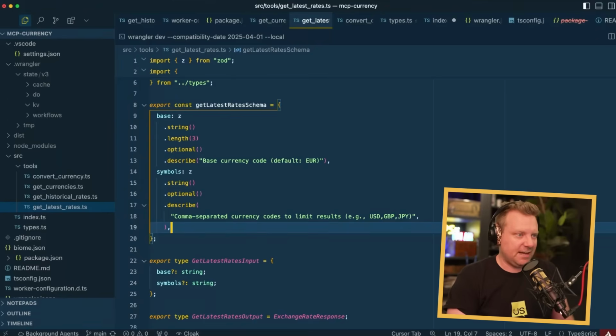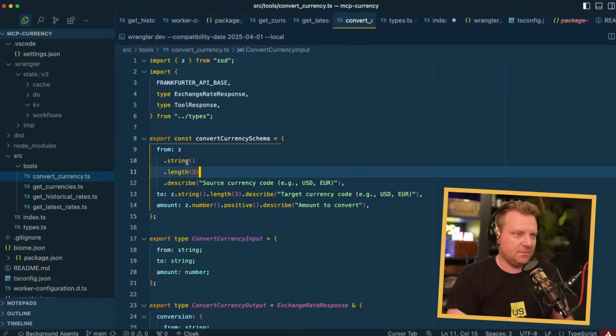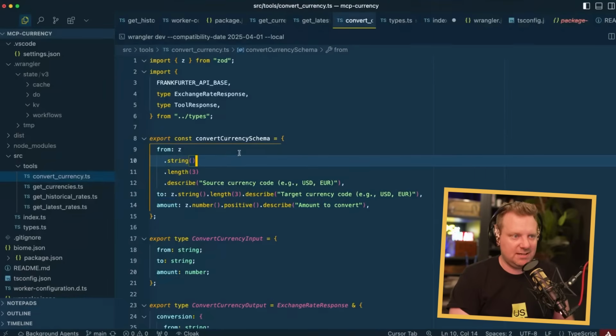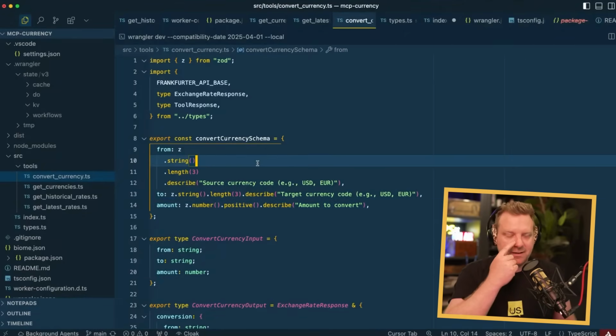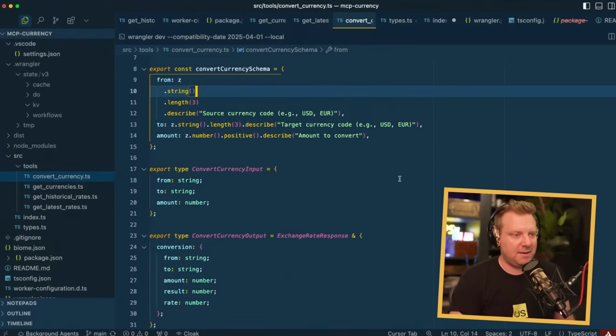If we take a look at convert currency, there is a from, Canadian to USD, and an amount. To specify that schema, I've done it all out in Zod. You can use any one that you want, but you must validate that the data coming in from the AI is of the format that you expect before you pass it through.